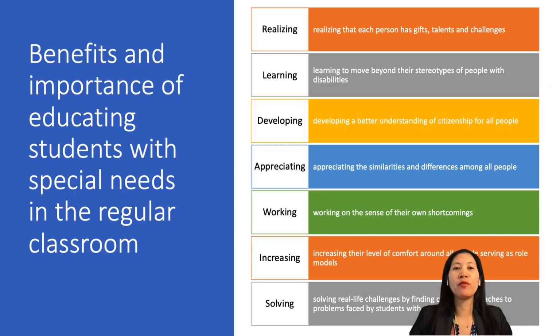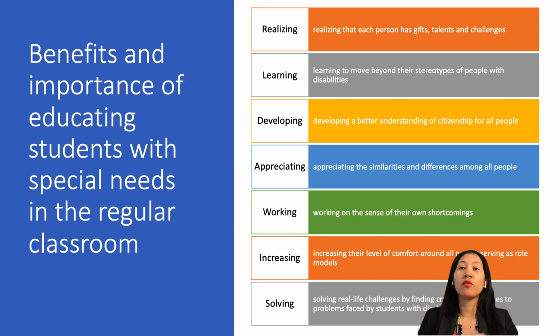All right, so here are the benefits and importance of educating students with special needs in the regular classroom. This is important. Educators, we need to realize that each of your students, even everyone, has gifts, talents, and challenges. So we need to consider that. Number two, we need to consider learning to move beyond the stereotypes of people with disabilities. Please don't stereotype people with disabilities.